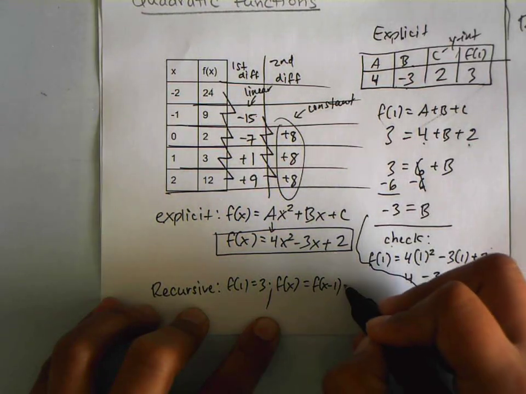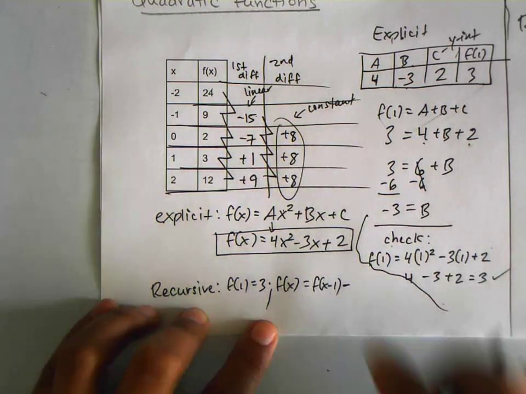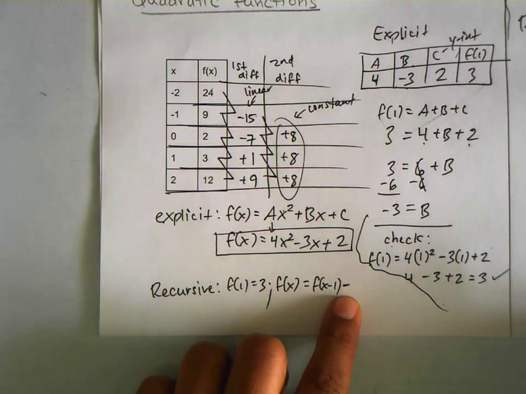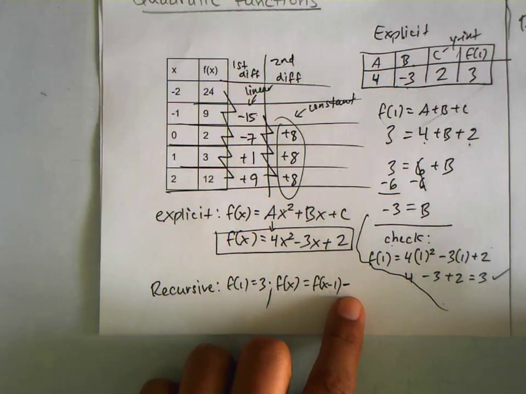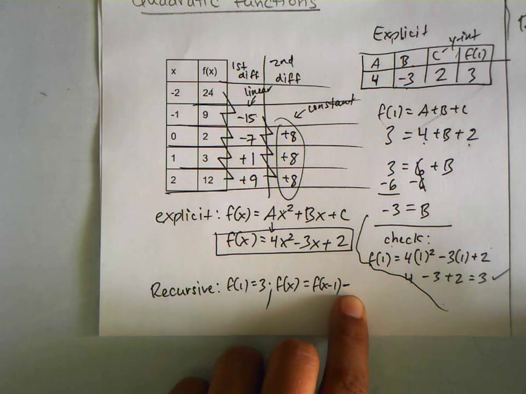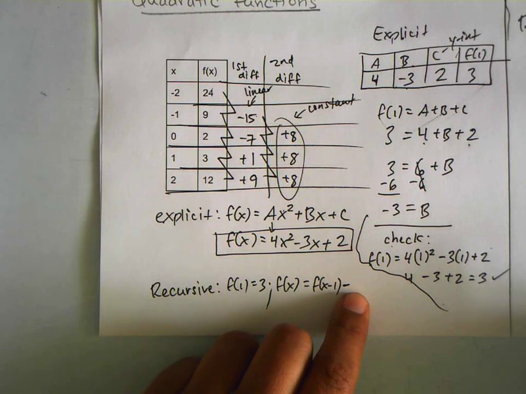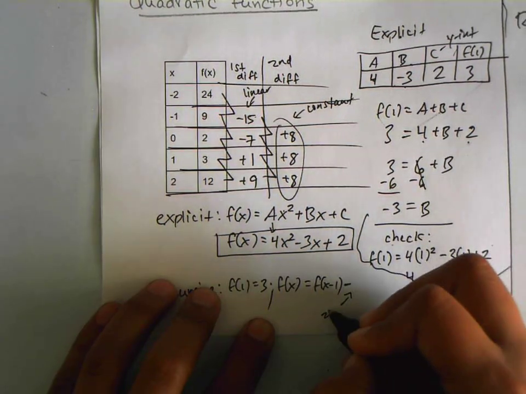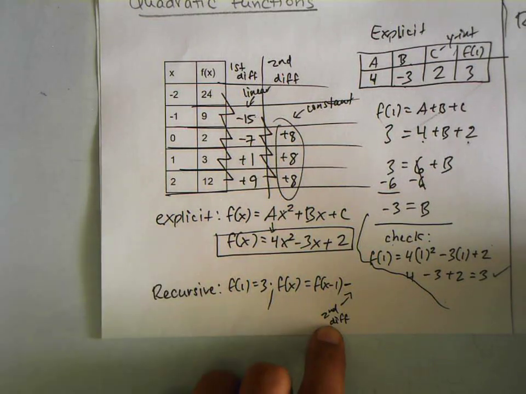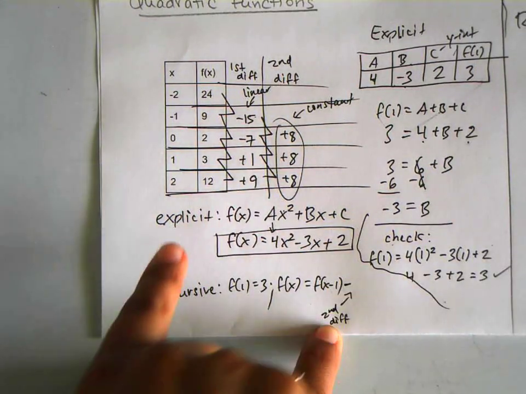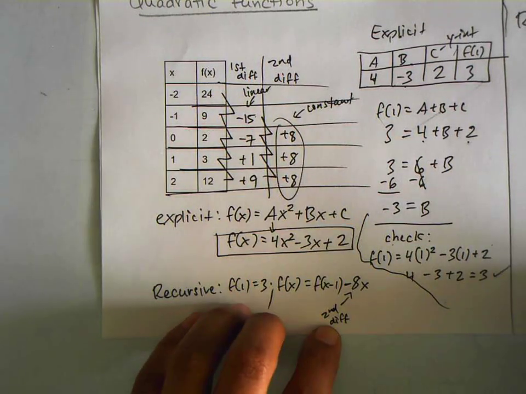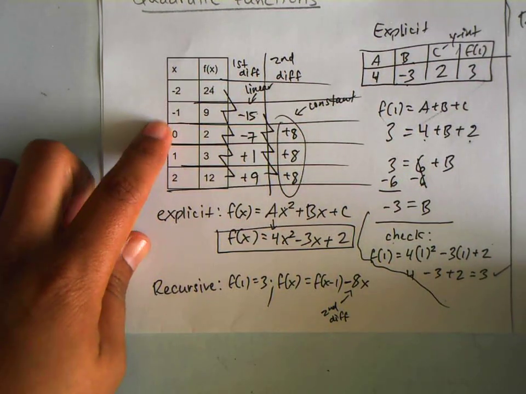So now I'm going to go ahead and add or subtract something here. Remember, this one I don't really have to do much work. Actually, I don't have to do any work in this case. For recursive, the number in front of the x here is just going to be the second difference. You have to memorize that. Do not divide it by 2. That's not the case for recursive. So second difference is 8. There we go. X. And in this case, we are given -1 and 0.